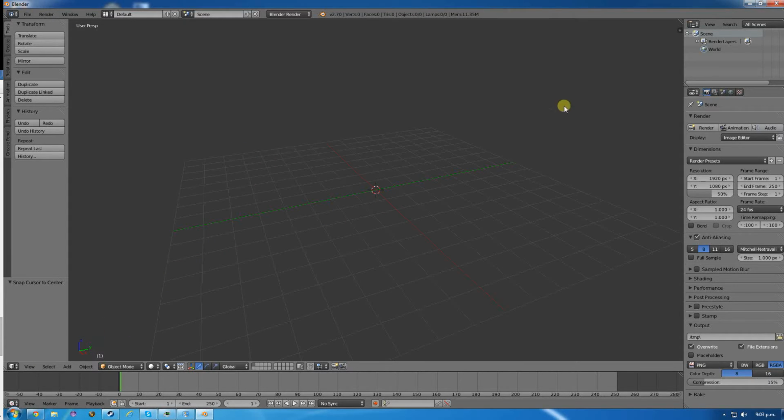From here, we want to start modifying our layout a little bit. Some of the stuff we do need, some of the stuff we don't need, and just familiarize yourself with it. This panel down here on the right hand side, we're going to use quite a bit. It contains all the different stuff or things that are in our particular scene, and we'll be able to use it to apply modifiers and other things to our models later on.